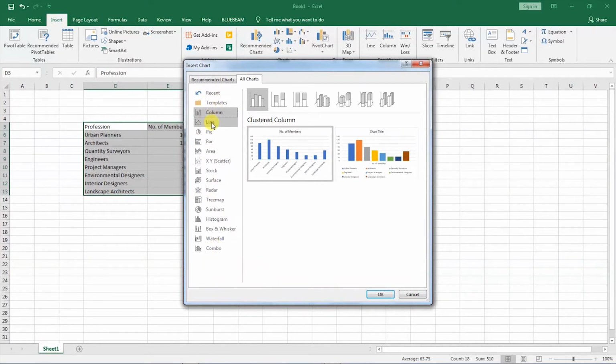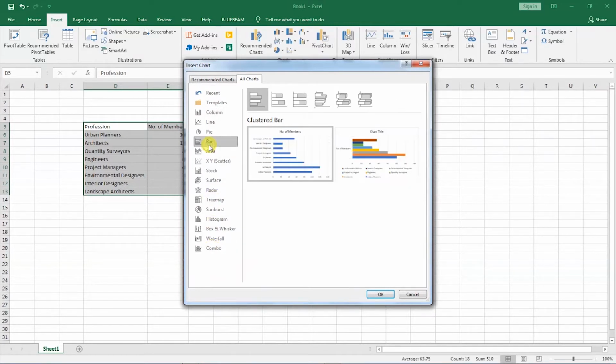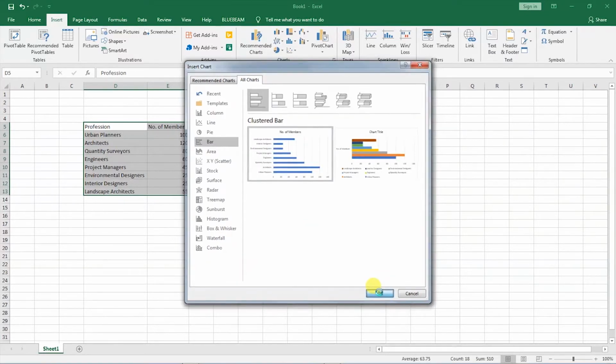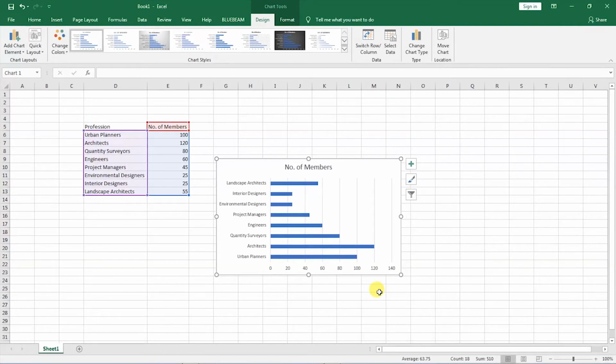You have a column chart, a line graph, a pie chart, a bar chart, an area chart. All these are available, so you can choose this option here, bar chart. The bar chart that we want to create is this first type, a clustered bar chart. Click on it and then click OK. Then you will have your bar chart placed.